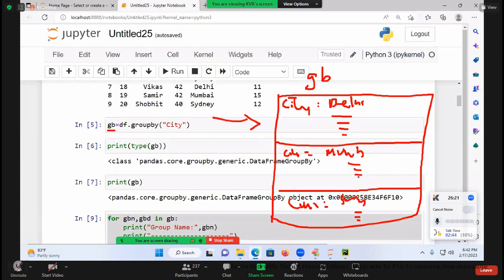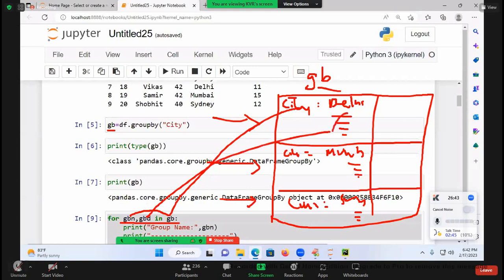This is a for loop. One time retrieving, second time retrieving, third time retrieving. So inside the gb, how many compartments are there? Those 3 things will be iterated using what? A for loop. This you see. What does gbn contain, the gb city? What does gbd contain, these details?